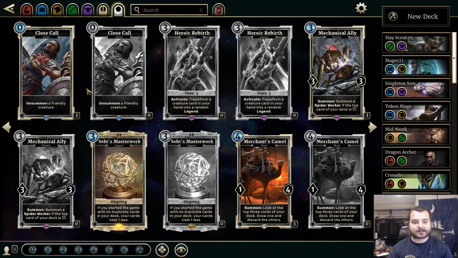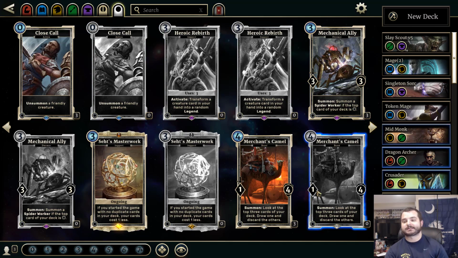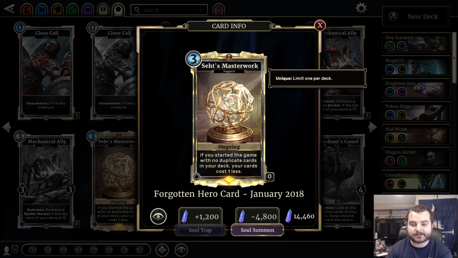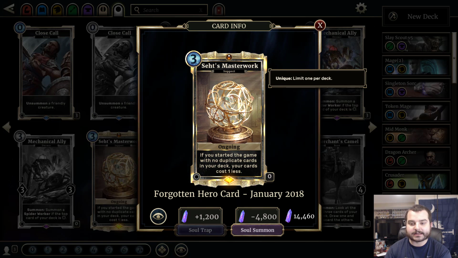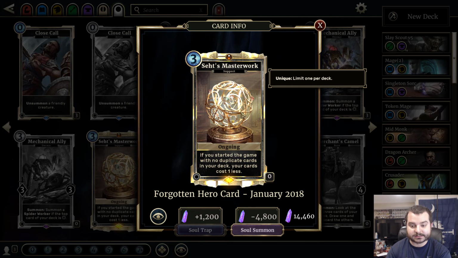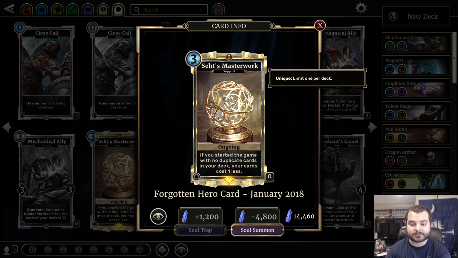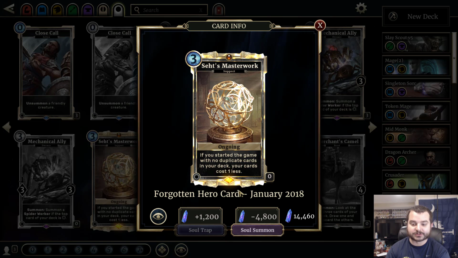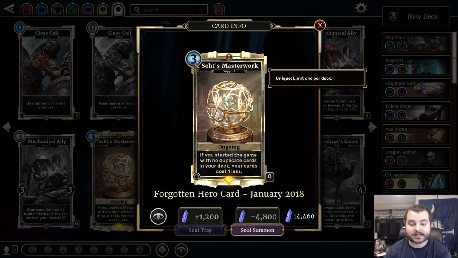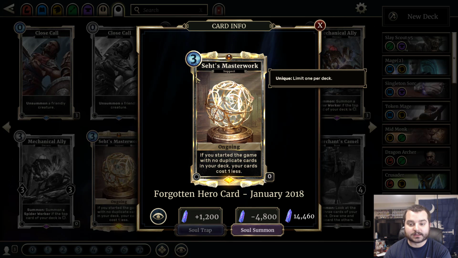So now we get into the more cheeky cards from the set. First one we're going to look at is Seth's Masterwork. And this is kind of the smaller side archetype they were trying to push with this set, the Singleton set. It's an ongoing support. If you started the game with no duplicate cards in your deck, your cards cost 1 less.